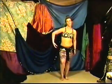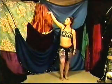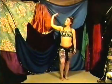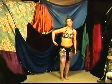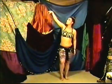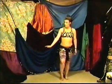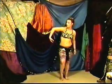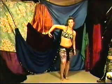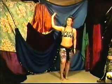My analogy for this one is grabbing a hot air balloon out of a big basket and releasing it into the air. Coming back down, grabbing another hot air balloon, and releasing it into the air. The trick with this step is you have to keep that hot air balloon under your arm or it will float away. So you have to hold your arm just like this through the whole move until you're ready to let that hot air balloon go.